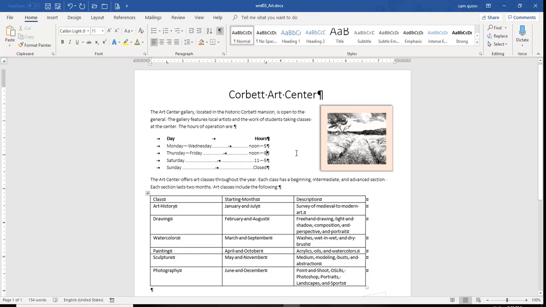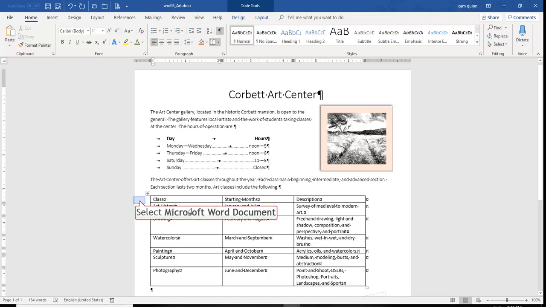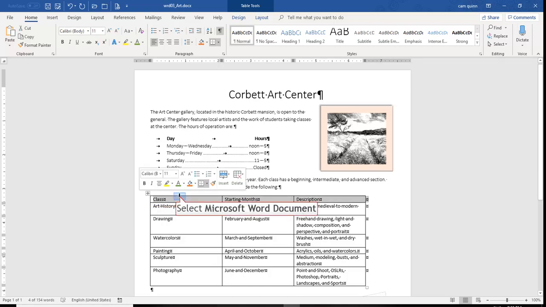All right, so that's skill number 5. The rest of this lecture is about tables. What you can see down here is a table, and we've looked at tables, or have we looked at tables before? Maybe not. But in Word, a table is, in a way, like a very small Excel spreadsheet within your document. The nice thing about tables is that a table is broken down into rows and columns. So these are rows, these are columns. And each intersection of a row and column is a cell.